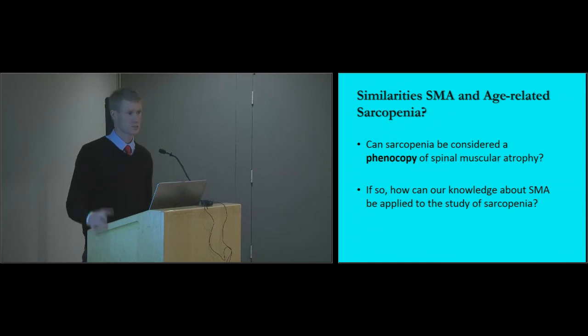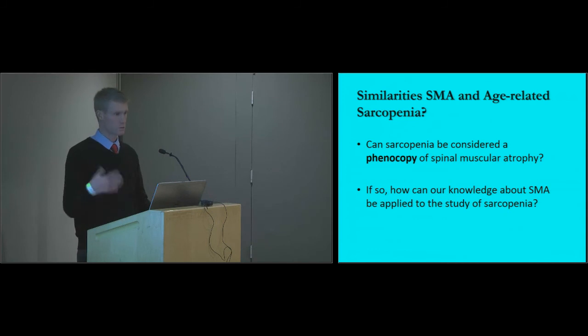Shifting gears here a little bit, because SMA kind of sparked some interest in the role of motor neuron function as we age. There are a lot of clinical similarities between spinal muscular atrophy patients and age-related muscle weakness and atrophy. And because the motor neuron is a non-dividing cell, there's no way to replace it. So it has to do a remarkable task.